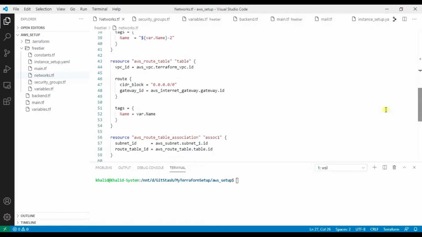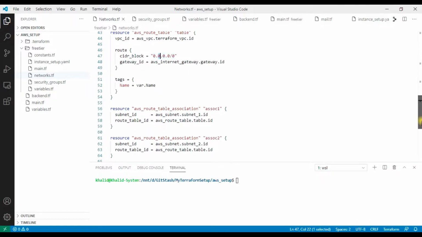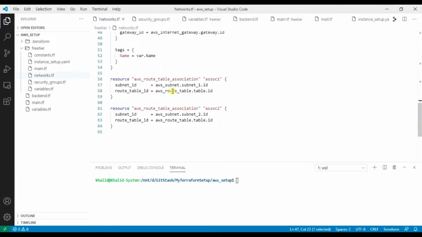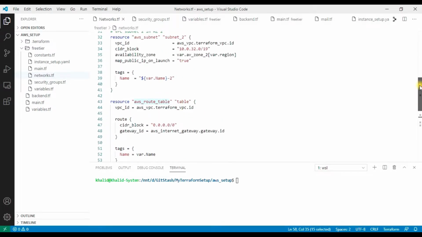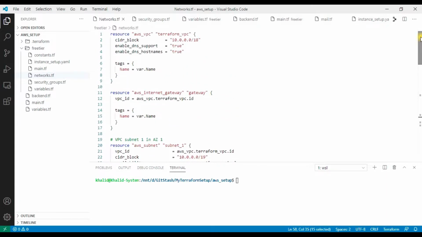Below that, the route table: as I'm attaching the internet gateway, the route must be 0.0.0.0/0, and the table association is association 1, where the subnet is subnet 1 and the route table ID is the AWS route table, which I am assigning. This is my VPC setup.